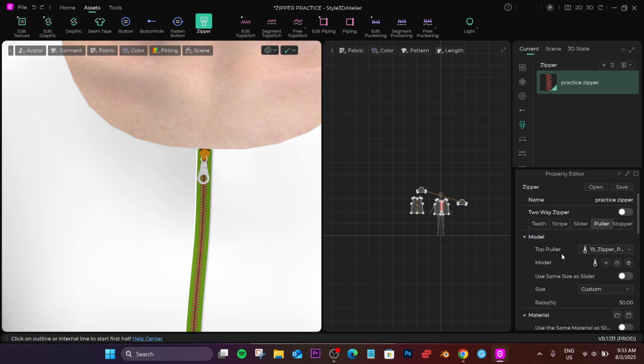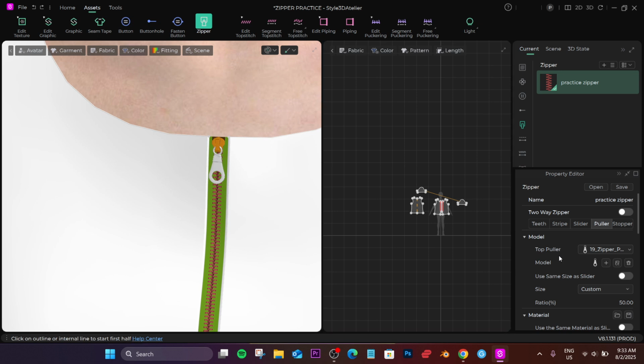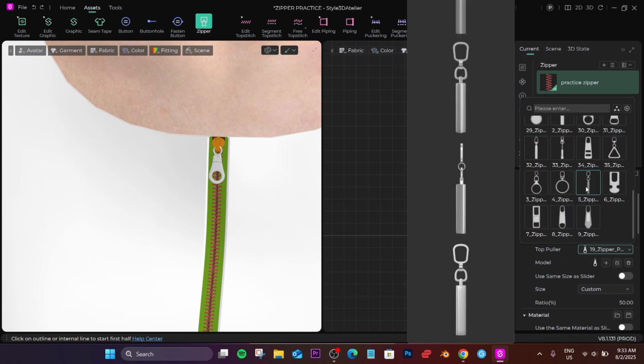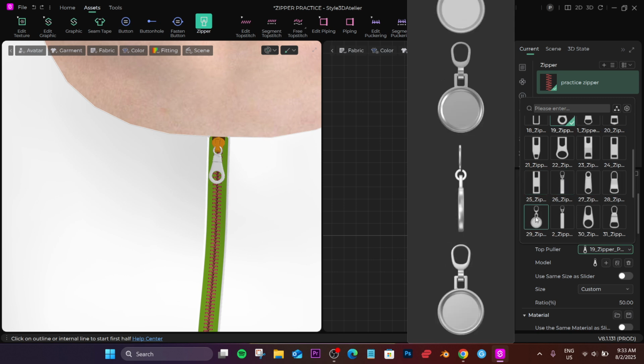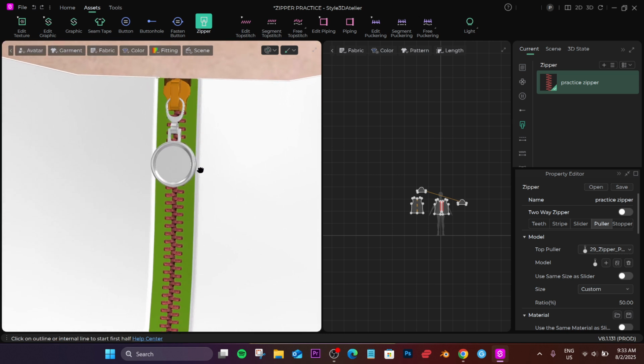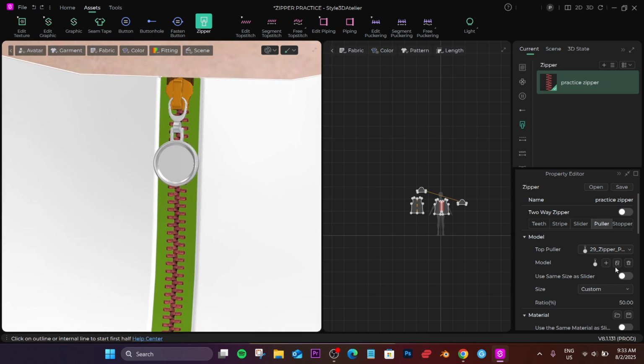So now we're going to talk about the zipper pull. Here is the library. You click here and we can choose this zipper pull. Okay, and this is quite big. Now, the model, of course, here there's information, or you can add, if you've created, or if you got different zipper pulls.